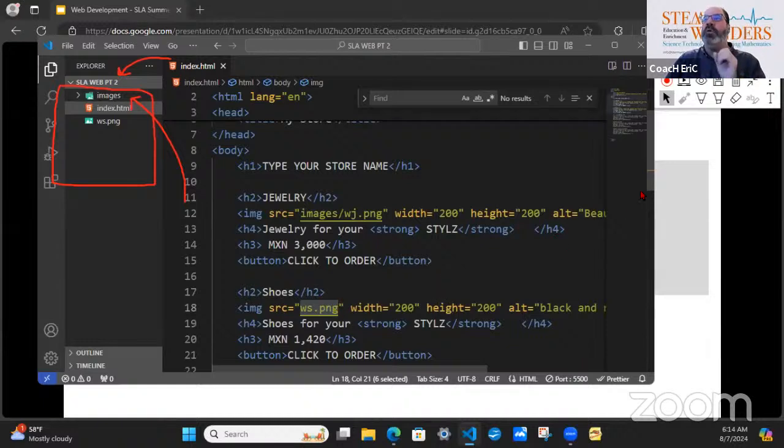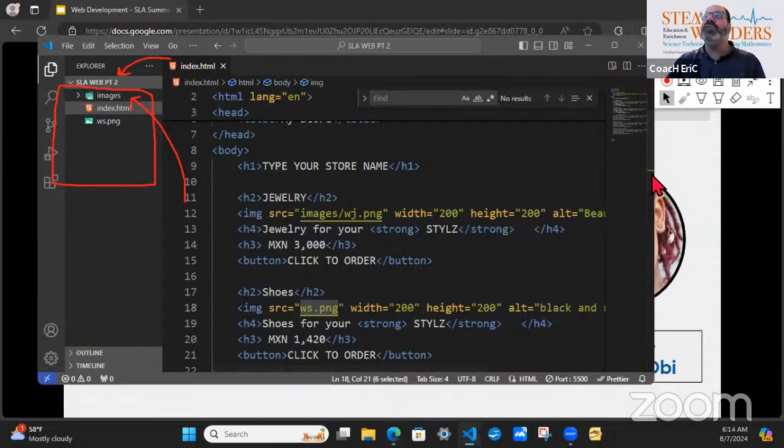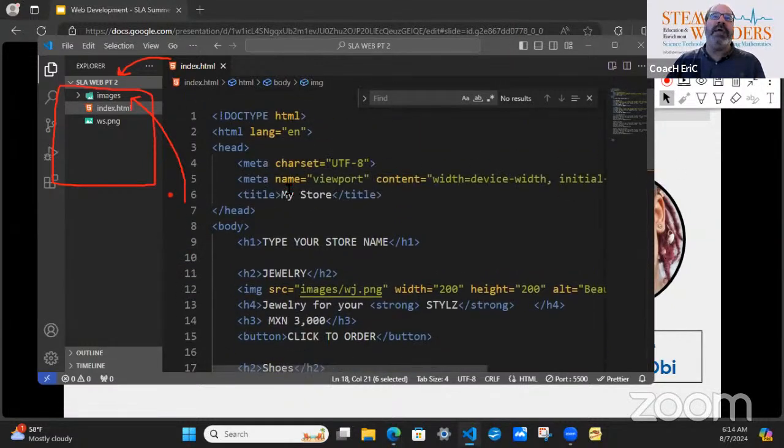Okay, and just one more thing that I saw on one of the screenshots that was shown today. Whoopsie daisy. Where's my job? Make sure, I noticed it said fashion. That's probably supposed to be your title. It should be inside of your title. Okay. So make sure you have a title here. Then you have your H1, which is the name of your store, and then your stuff. Okay.